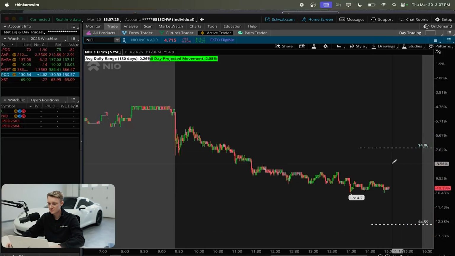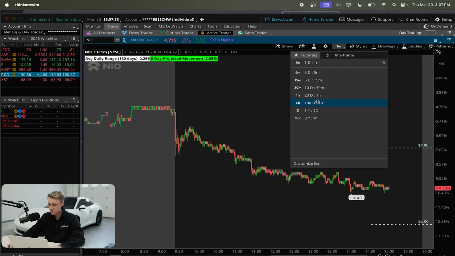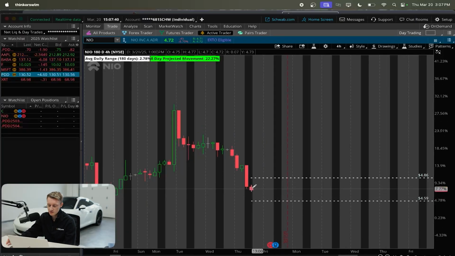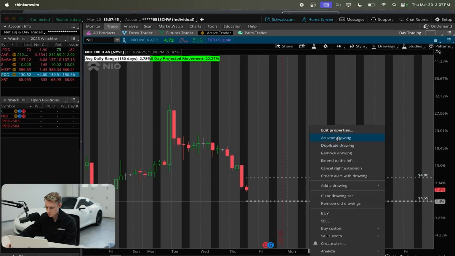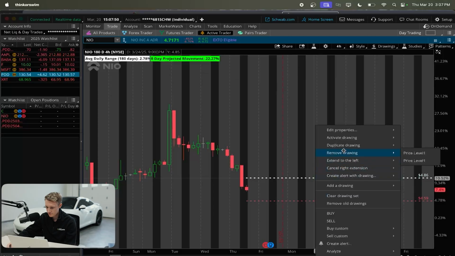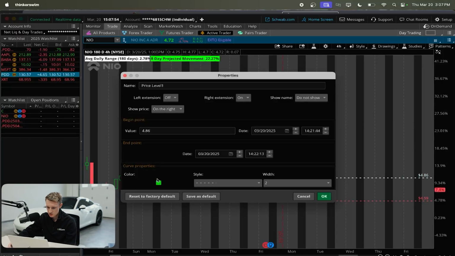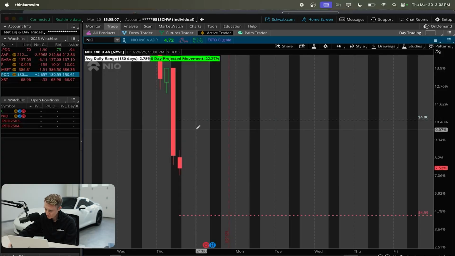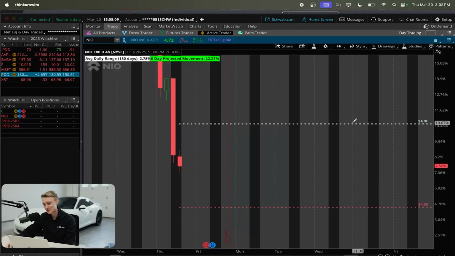Are those realistic levels to hit? Yes, definitely realistic. That is within our average daily range. We can do that on a daily basis. We could also do that from more of a swing trading perspective, but we could see here now that if we wanted to close this trade today, we could if we hit our take profit. Let's say our stop loss will make red. You can right click and change the color to yellow. You can right click on the take profit, edit properties, and change this to green. For some reason, it's not looking too green to me, but apparently that is green. And let's say for whatever reason, this won't change to green, but let's say this is our take profit.